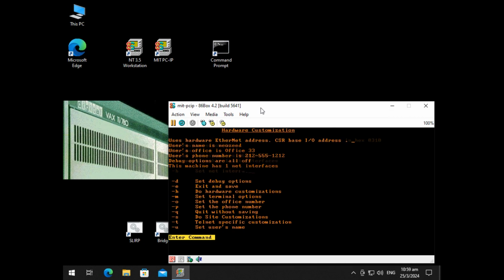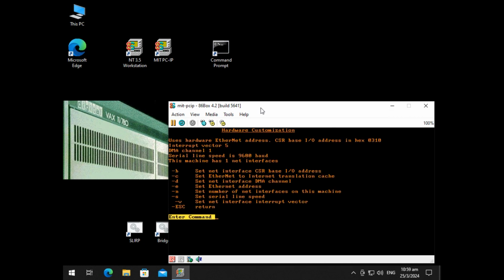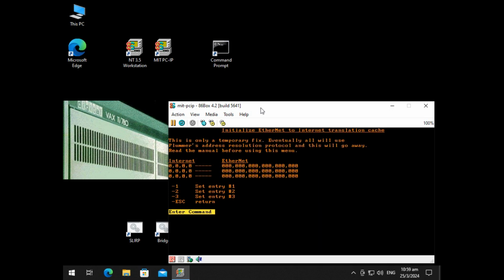So we go into the hardware setup, and then we want the Ethernet Internet Translation Table cache, and we're going to go ahead and create an entry. So enter the IP address, so it's 10.0.2.2. And now it wants to know the Ethernet address. And if you see, these are all commas. So it's going to be octal. So let's just give it a bogus one. Luckily, it did pick up the decimal to octal here, but for the Ethernet, we have to do this manually, I believe.